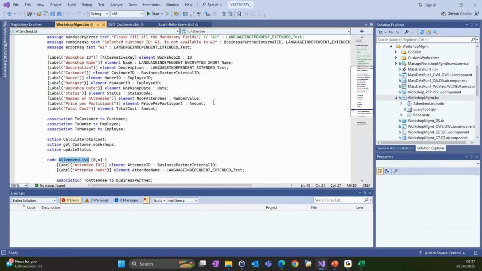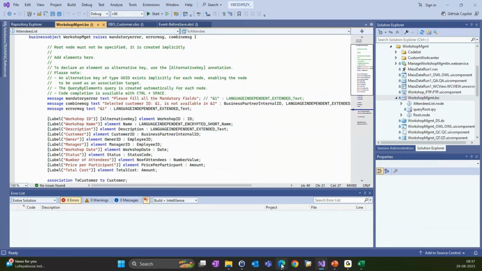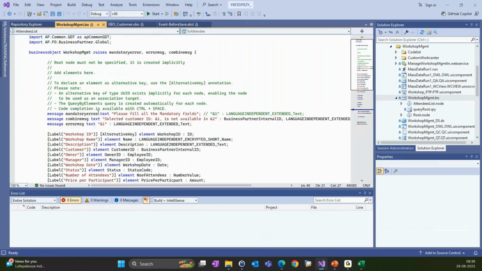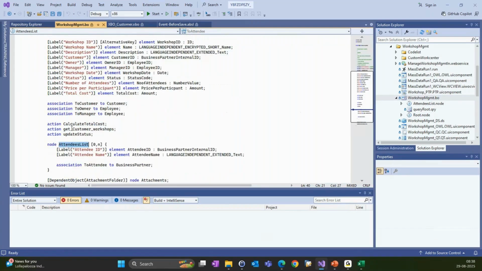Like here we have the lead and opportunity screens, right? If you want to create your own custom view, how to do it using this business object? We can create a business object and have our own fields and our own nodes and then the associations. Okay, this is how we build.